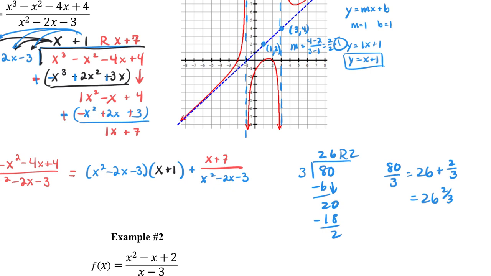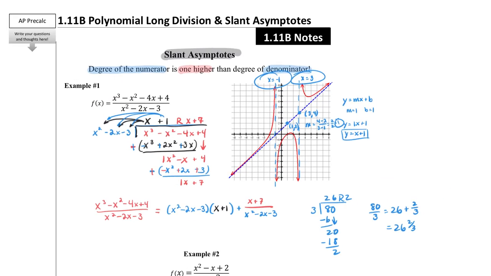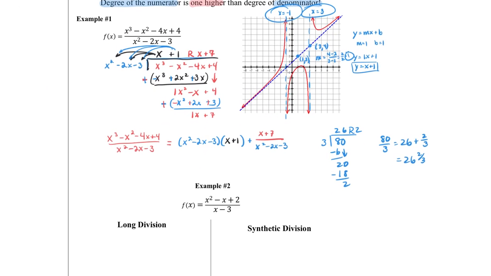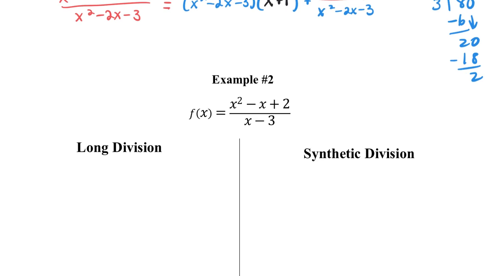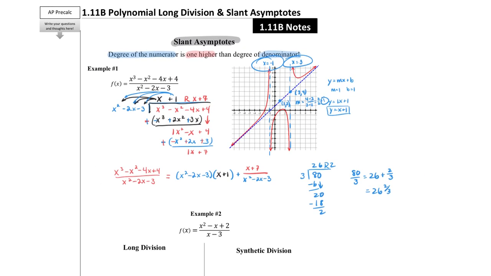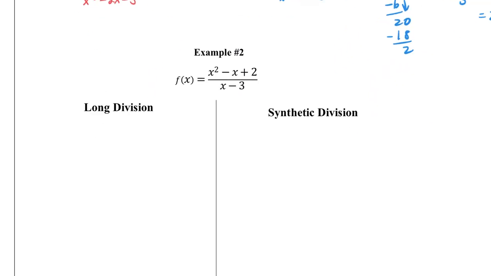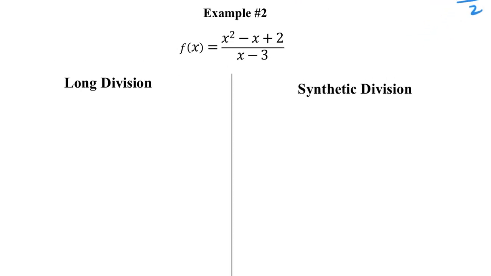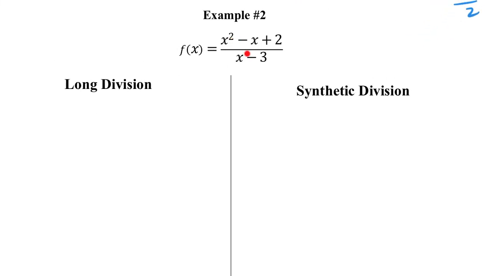All right, so that's how we find slant asymptotes. We do a division problem, and we look at the quotient without the remainder. So let's try it here in example 2. I'll freeze there for just a moment, and now here comes example 2. Okay, so example 2, I check my degrees. Yep, x squared over x to the first, degree is 1 higher on top. So let's do it first with long division, then we'll see the same result with synthetic, so we can review it. Now we get x squared minus x plus 2. So here I go. Pause the video and try it on your own if you want to.